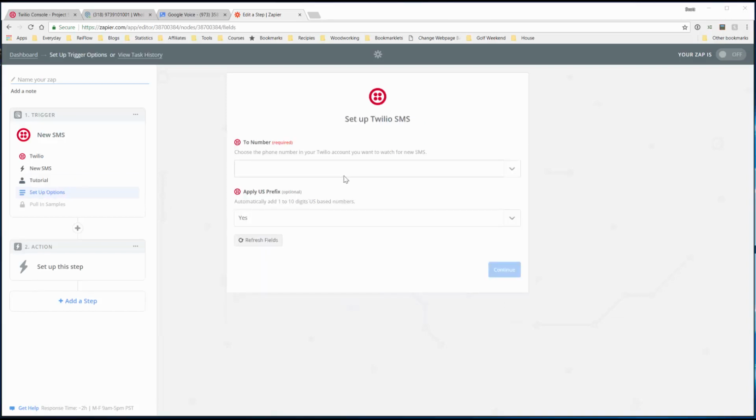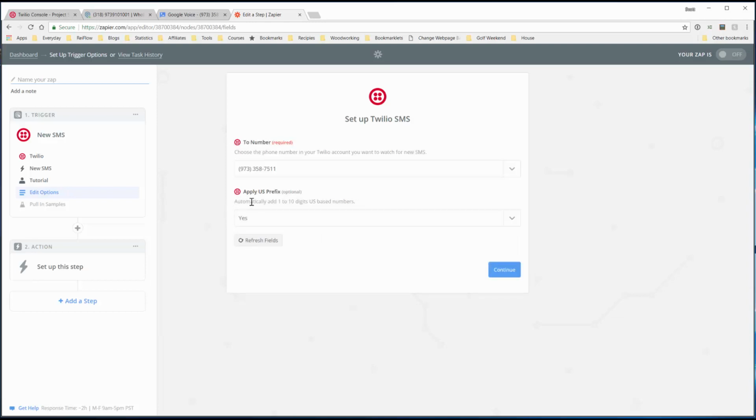Now we'll have to edit the template. We have to pick the to number, which will be the number that the text messages were sent to by the seller or whoever is responding to your initial text message. And if we hit the drop down, we should be able to pick the Twilio number. In this case, we should only have one. If you already have a Twilio account, there might be a couple. Just make sure you pick the right one. So we'll select that.